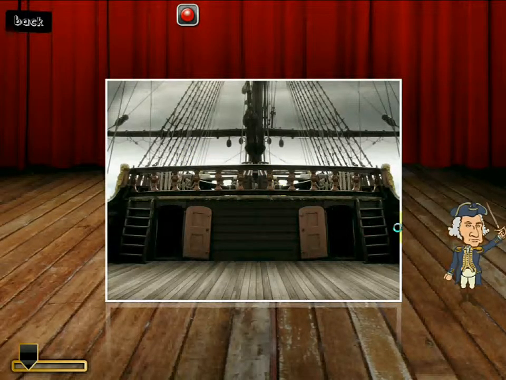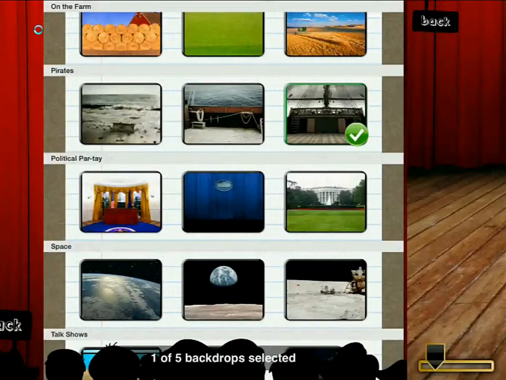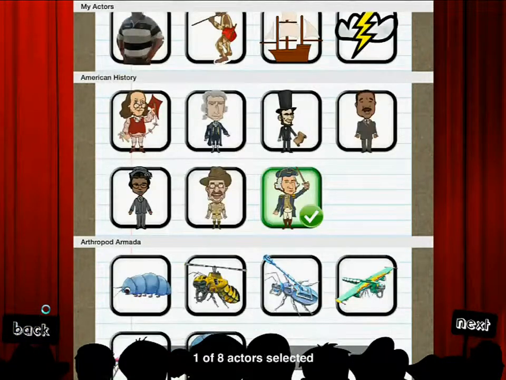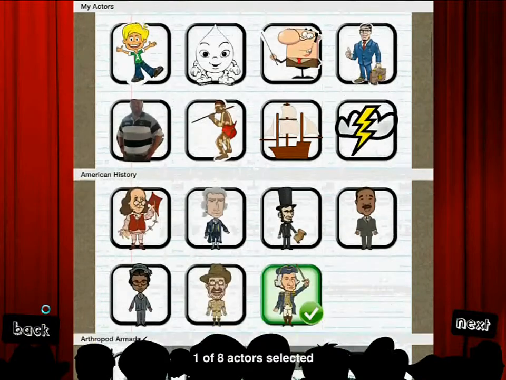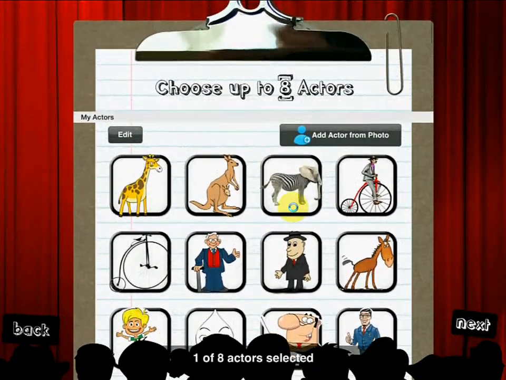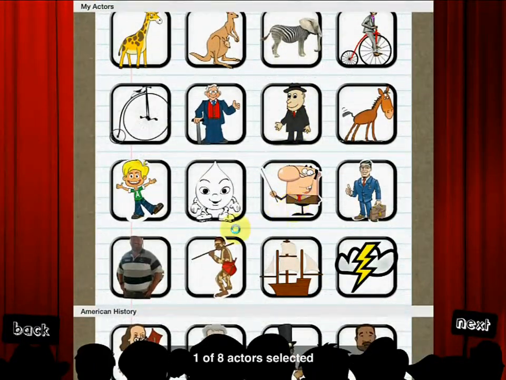Here I've only got one backdrop and one character. As I would need to if I was doing this task in the classroom, I'd need to go back and add in more characters and more backdrops to allow me to tell the entire story. So I might keep that one. That one there could be a suitable image for someone like John Oxley. I might also need to have an Aboriginal, which I got from the internet previously.